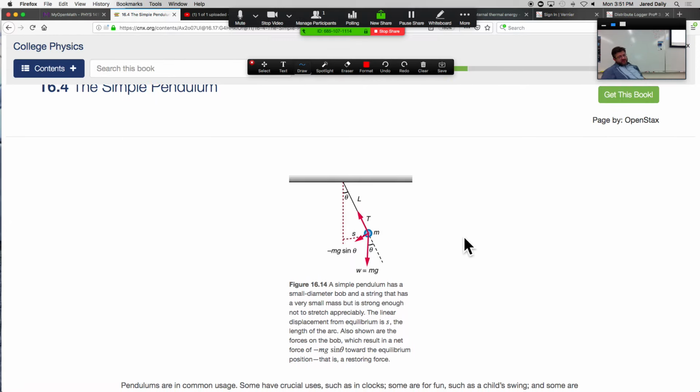Another type of oscillatory motion is the simple pendulum. And this, of course, you just pull to the side and then let it go. Because you pull it to the side, the string is trying to pull it back towards the center, and gravity is trying to pull it down, and the overall effect is that it gets pulled sideways like this, right? And you can see the diagram here for this. This is a tilted axis diagram.